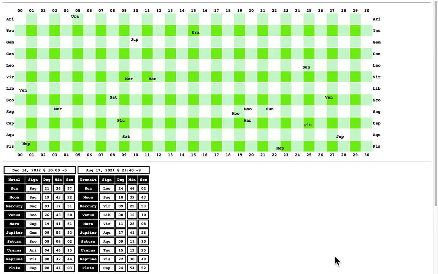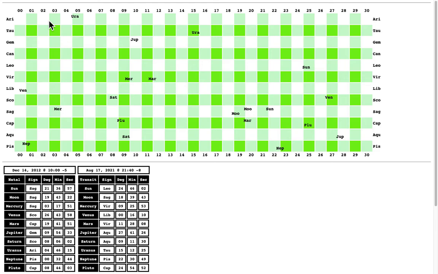So this is my astrology program. For the most part, we have 30 degrees per sign. When it goes off the right edge, it comes onto the next row down and starts again. It's just like reading a book from left to right, top to bottom. When it gets over here to Pisces and it comes off the edge, it starts back up here at Aries.